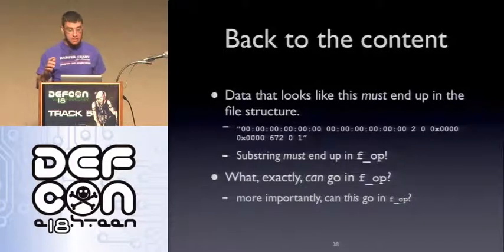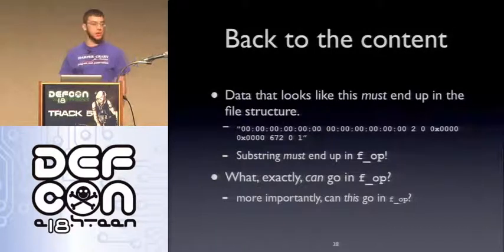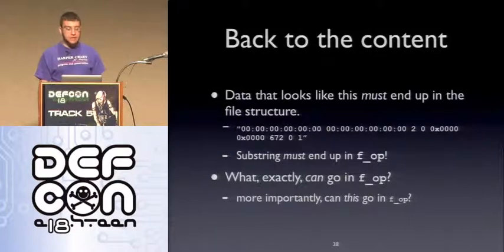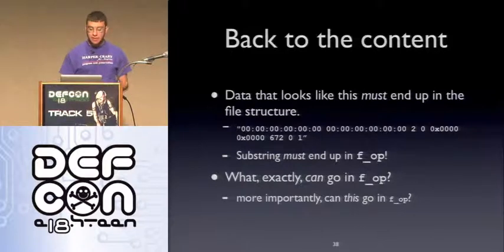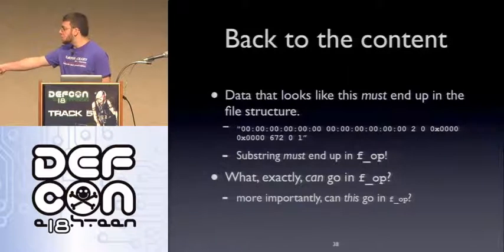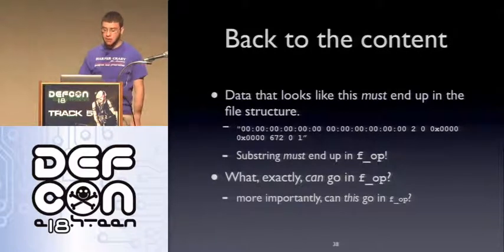And what does that mean for FOP? Well, it means that a substring of that, 4 characters of those if you're on a 32-bit machine, is going to end up in FOP, no matter what happens, all right? So what can go in FOP anyway? What does it make sense to put in FOP? And can we have one of those substrings go in FOP?